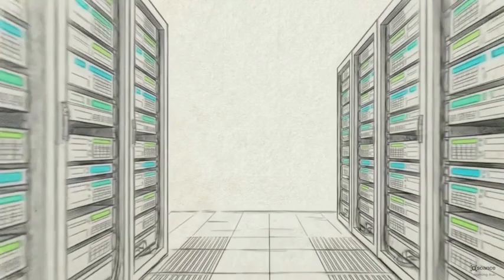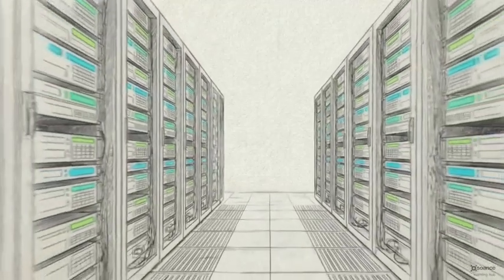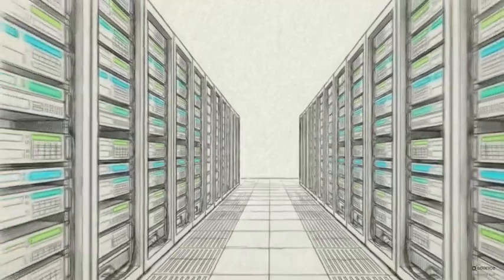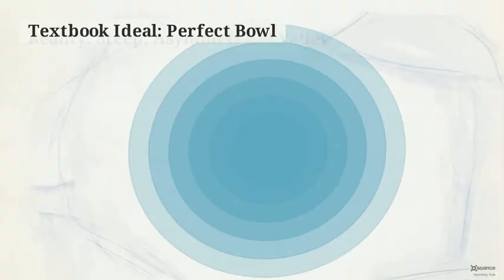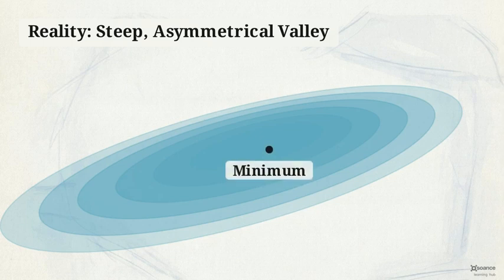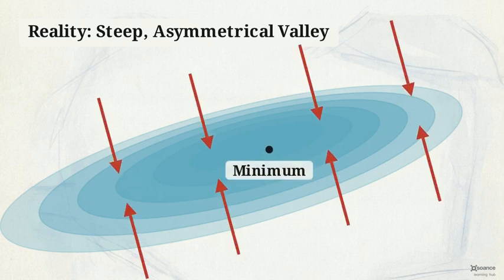We must rely on the math. Guessing a learning rate manually won't work when dealing with real-world models that rely on millions of parameters. This contour chart maps out a highly compressed steep valley. The perfectly bowl-shaped surface we often see in textbook examples doesn't reflect reality. Real loss functions have deep, asymmetrical grooves, exactly like this one.